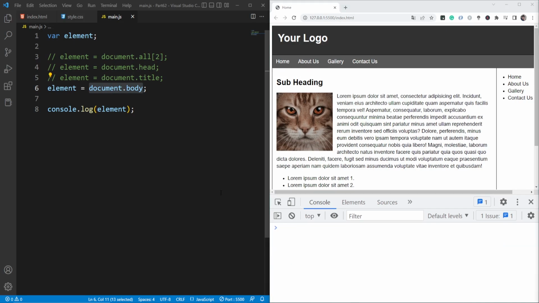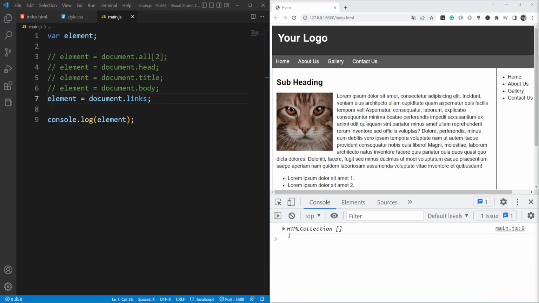And now I want to target all the links from our HTML page. So here I'm going to duplicate this line and comment out the previous one. And I'm going to type document.links. If I save this file, you can see it's written something. If I open this drop down, you can see it's written all the anchor tags. And the total length of anchor tag is 8. We have total 8 anchor tags in this page. And if I hover my cursor on our first anchor tag, you can see it highlights home section. Similarly for about us, if I hover my cursor on index number 1, it highlights about section.